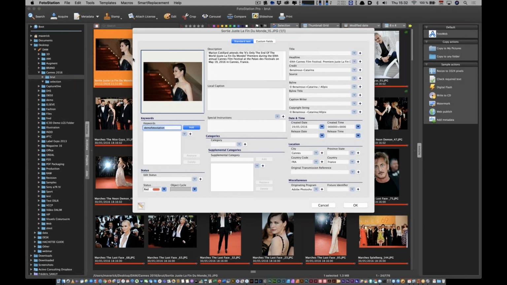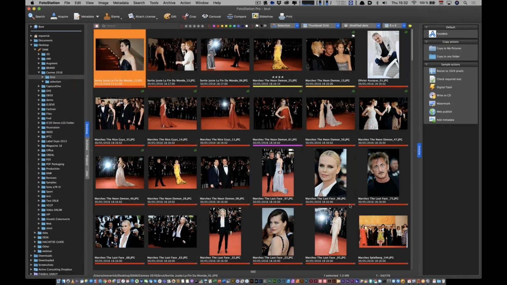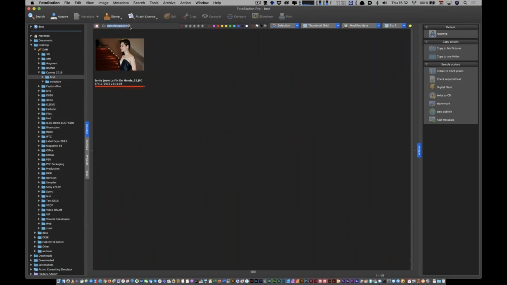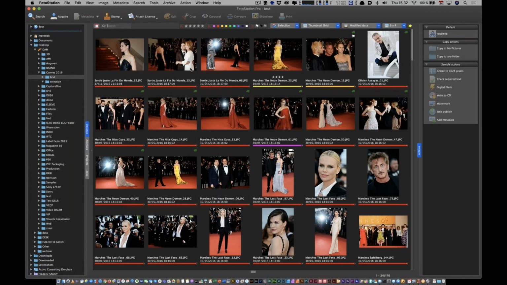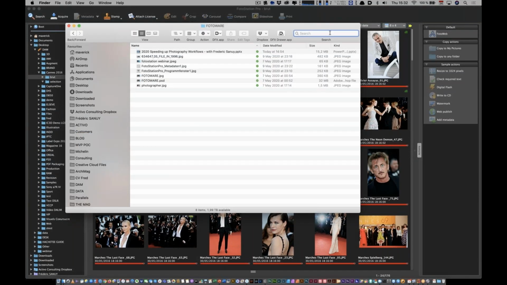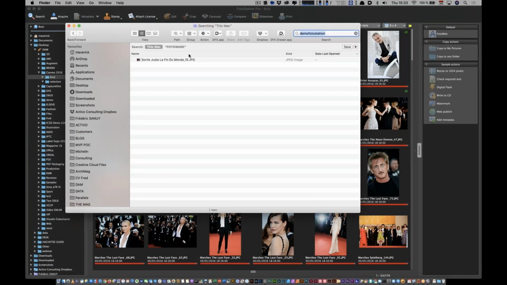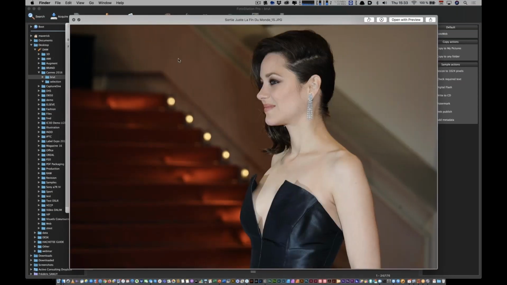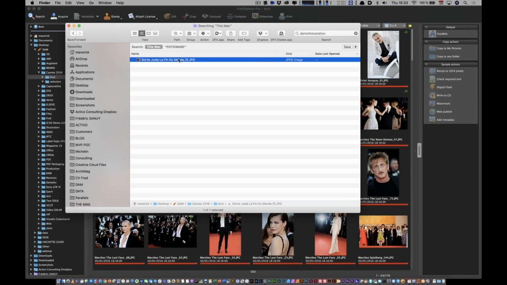Okay, I will save my word and put it inside the keyword, and then I will save. So of course I'm in FotoStation. So in FotoStation, at any time you can retrieve what you did. It makes sense. But something you can also do, if I'm back to my laptop, and here I'm searching, as I'm not anymore in FotoStation. I'm not in a DAM system. I'm just using the operating system, and I can find my picture.